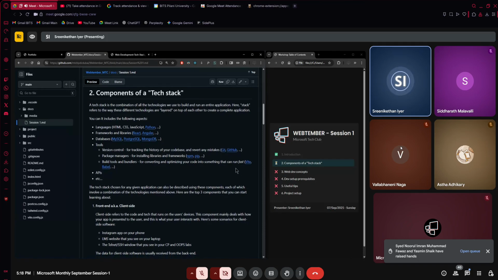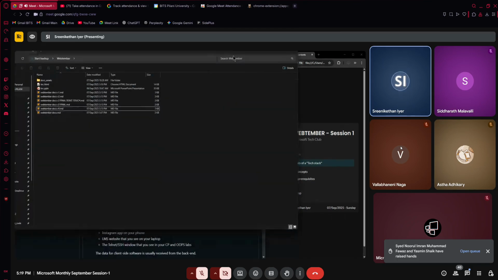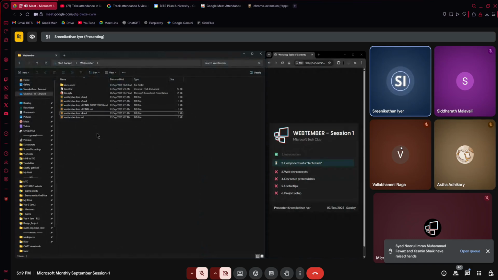Now there are more tools that we also use when it comes to a tech stack. This thing is called version control, right? Version control is basically special software that helps you keep snapshots of your code. It's very simple. I'll show you an example which I've been personally facing. Just have a look at this folder. You can see I have made multiple versions of this documentation file, but then it gets kind of messy, right? You can see I have a version 1, version 2, version 3, final, and then I decided that this is the final one, but then I had to make a version 4 anyway. So this gets kind of messy.